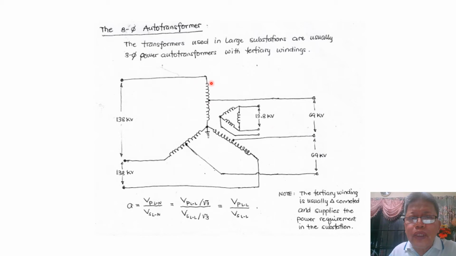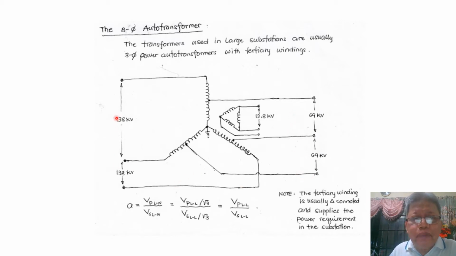We have the main windings for the three-phase auto transformer, and since for an auto transformer we just make a tap along the winding, our secondary is obtained from this tap and it's brought out, and then for this winding this tap is brought out, and also for this one. So we have a three-phase at the primary, and also a three-phase at the secondary.